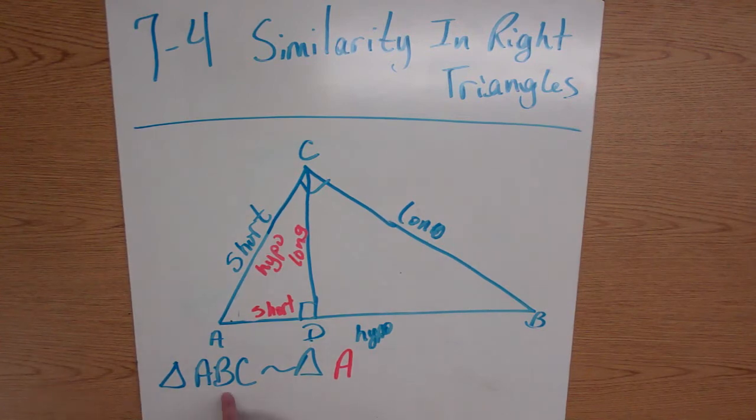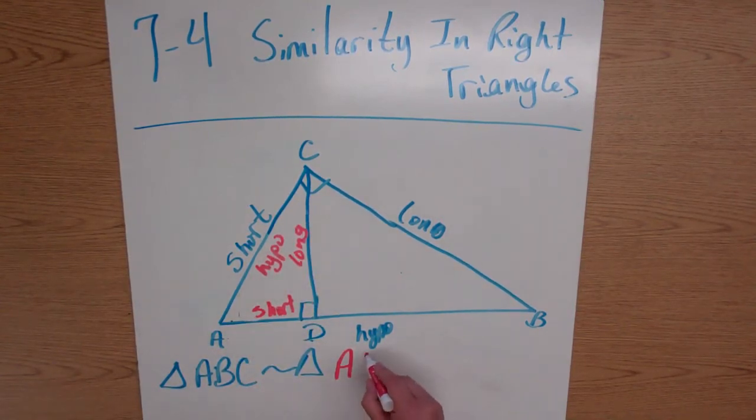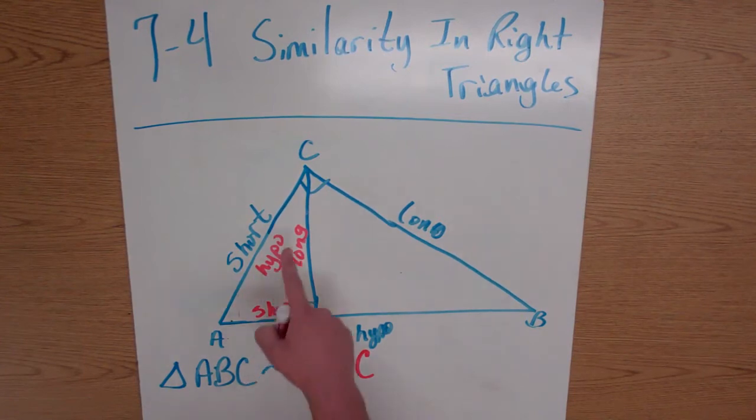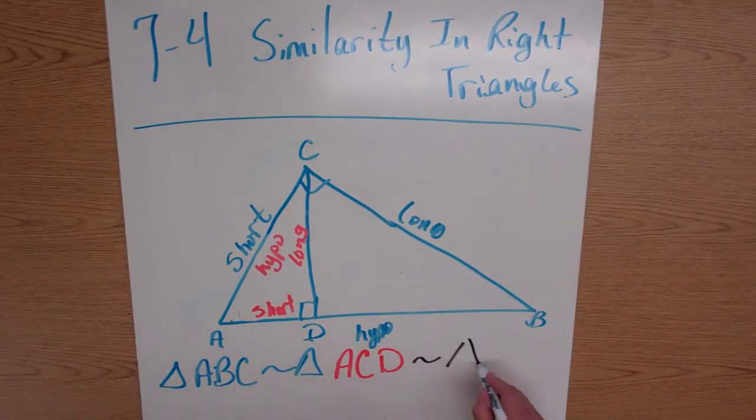Next, I went to B. B is not the right angle, because now all that's left is the non-right angle and the right angle. So, if we look at A, our next angle would be C, because it's not the right angle of this triangle. And now we'd finish it out with D, which is the right angle of that triangle. And that's similar to triangle.